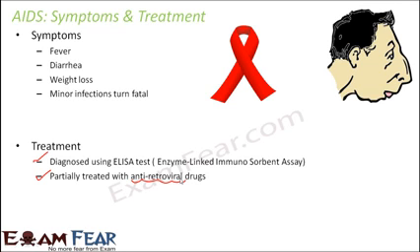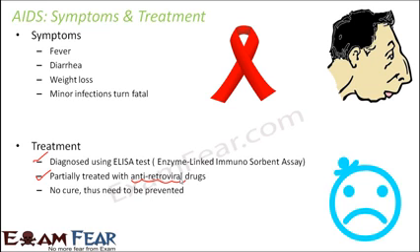That cannot be done. It can just reduce the number of retroviruses to some extent. So the number of HIV which were increasing so fast, maybe that speed can be brought down. What would that do? That would just help the patient to live for a little longer period, but death has to happen. The treatment is not in such a way that the patient can survive for a very long time. It is just that if these drugs are used, the lifespan can increase a little bit. So that's all. That's why we say that there is no proper cure for AIDS.